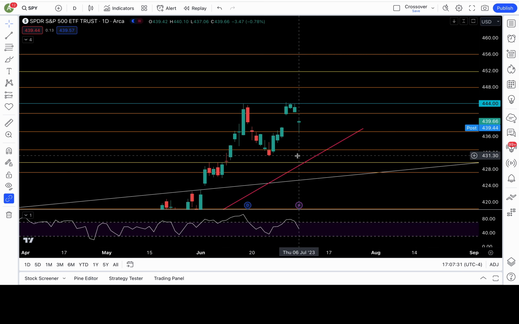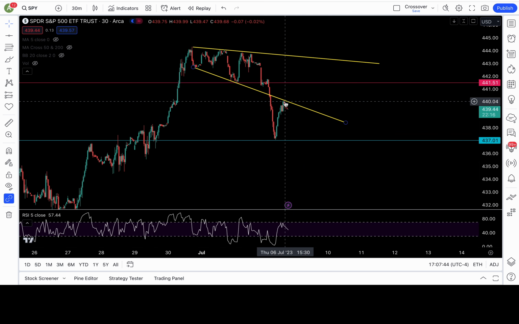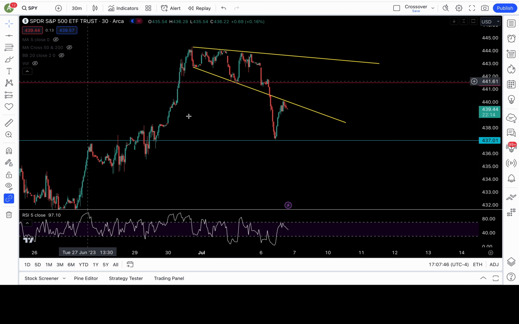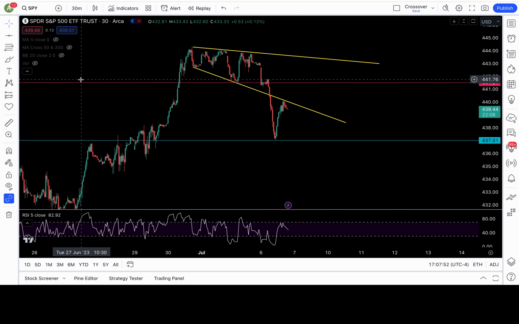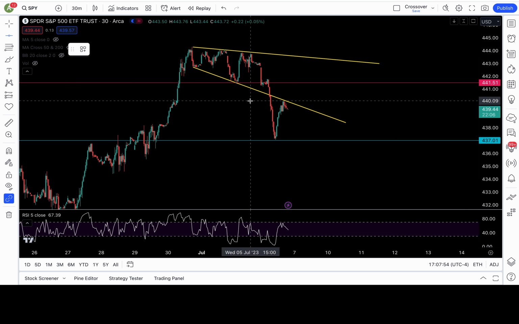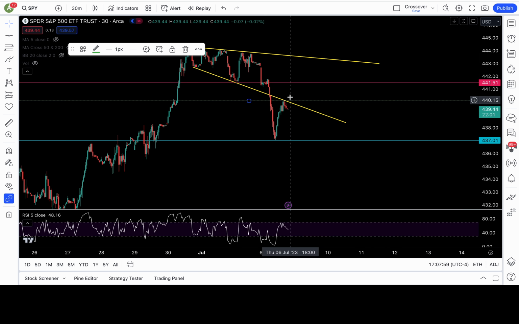Well, if we look here on the daily chart overall, we got a reversal of the 437 level from going from resistance to support. That is overall bullish. But like I always say, there must be follow through, because you can see on the intraday, we had some resistance around that 440 level where the market failed to break and clear. So for tomorrow, if you are a bull, you want to see 440 clear as resistance, break out, and become support.